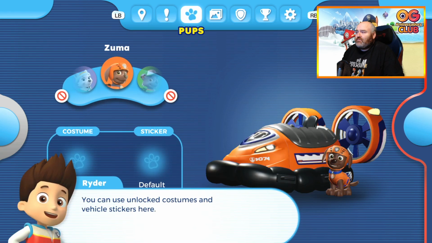You can use unlocked costumes and vehicle stickers here. Try putting your new baseball cap on the pup.